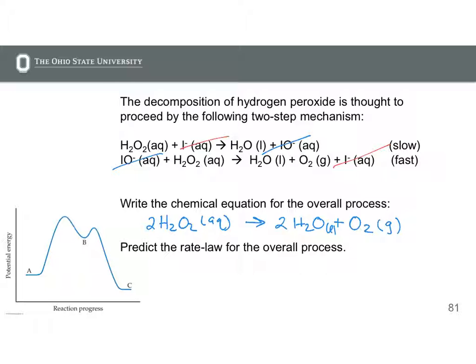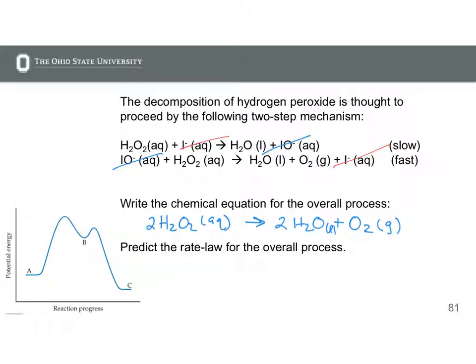If you had maybe a 3-step mechanism, and the first step was still slow, let's say there's another step up here, and this was the slow step, then maybe that would show up, whether it was slow, fast, fast, or fast, slow. Would this be part of the rate law? Yeah, it's going to show up. Even though it's a catalyst, it's going to be a special situation. But it does show up.